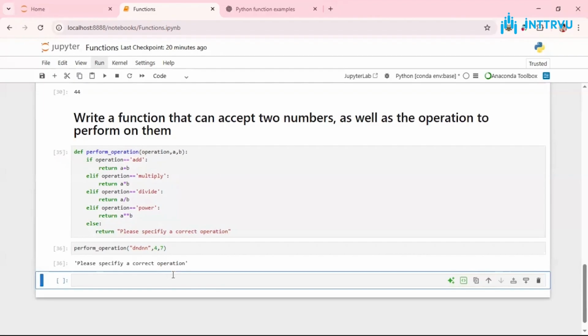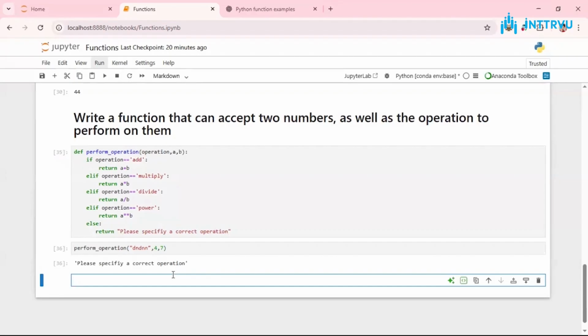Now, what if you have a question or you want to write a function that can accept any number of numbers and return the sum?